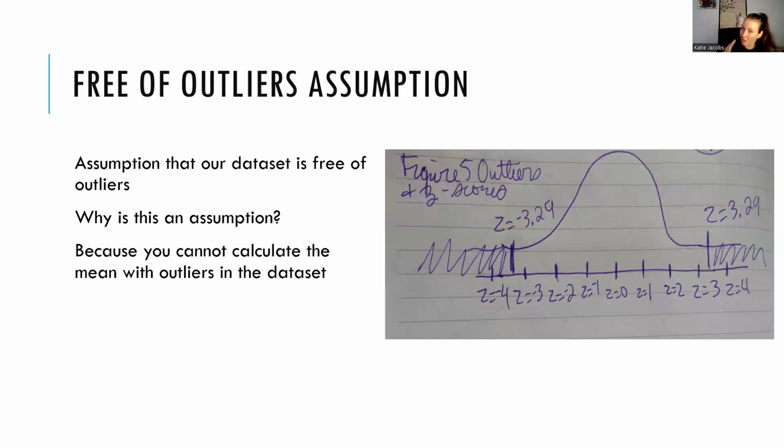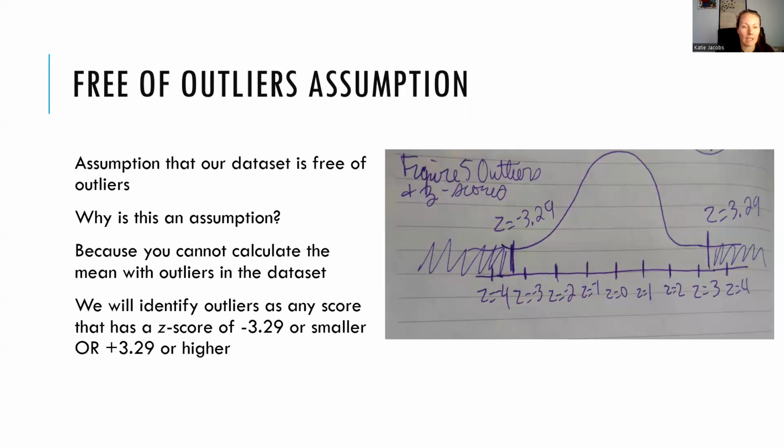So now I will be able to tell you how we will identify what is an outlier. We'll actually calculate the z-scores for every x value in our data set. And if our x has a z-score of negative 3.29 or smaller, which is why I taught you about the smaller numbers earlier, or a positive 3.29 and higher, then we will consider that an outlier, and we cannot have that in our data set to do some of these analyses. This is a lot of information. Right now, you just have to remember why we have this criterion. If the x value is 3.29 standard deviations away from our mean, it is very far away from the mean, and it's an outlier.